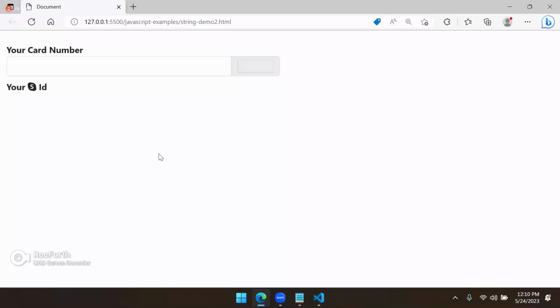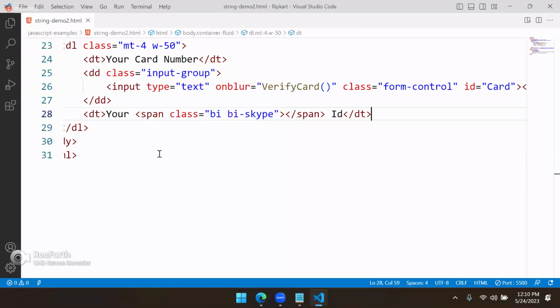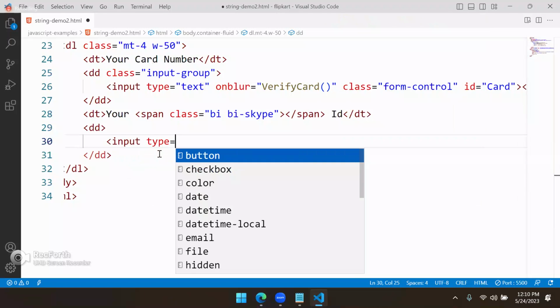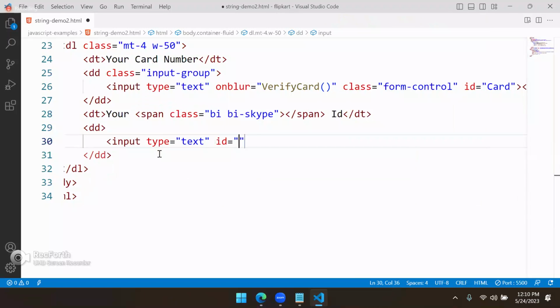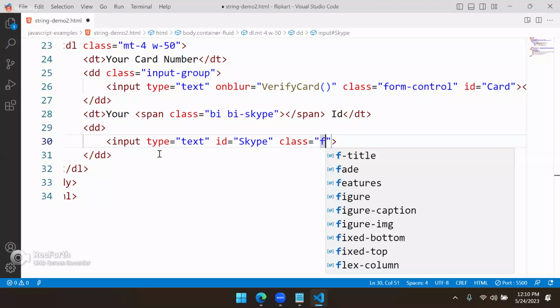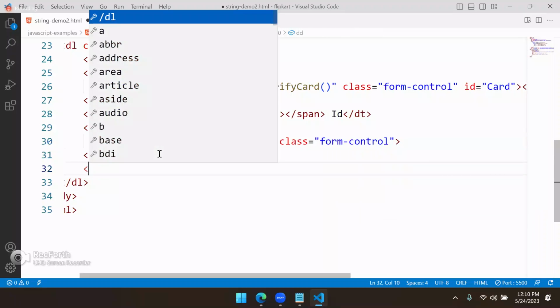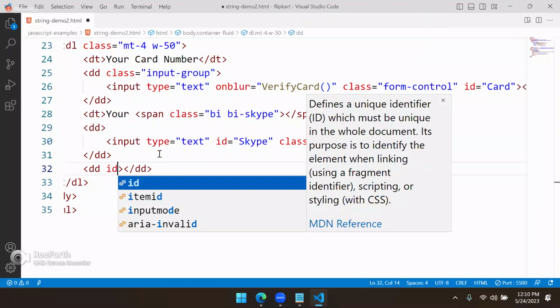I defined it like this, so it will say your Skype ID. Here we add a div, and the input type is text, id is skype, and the class must be form-control.